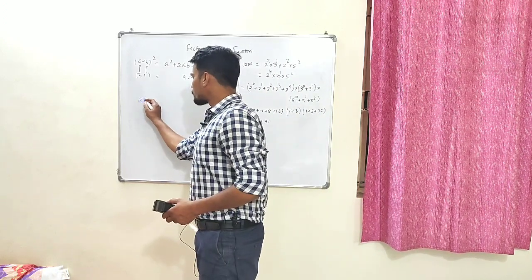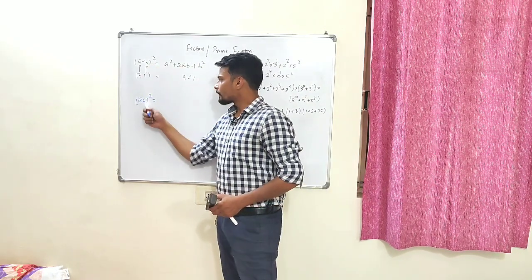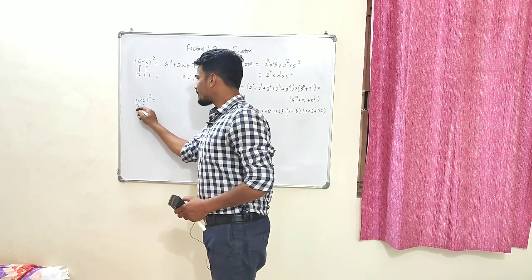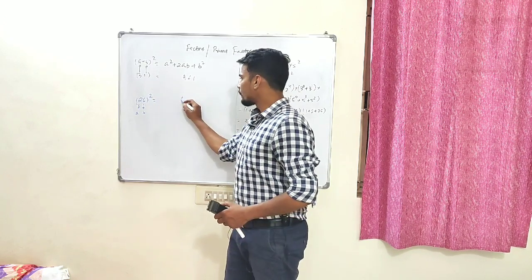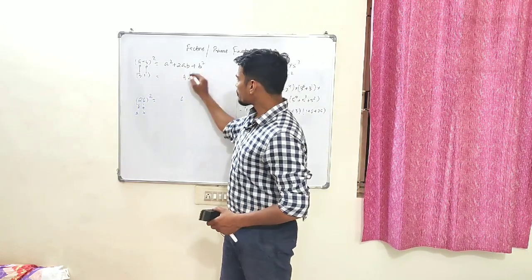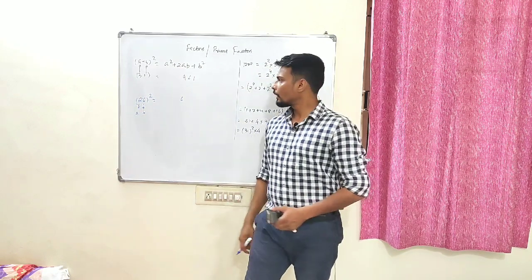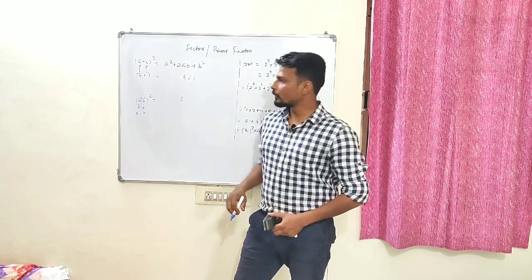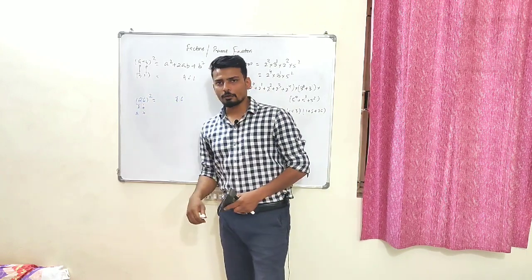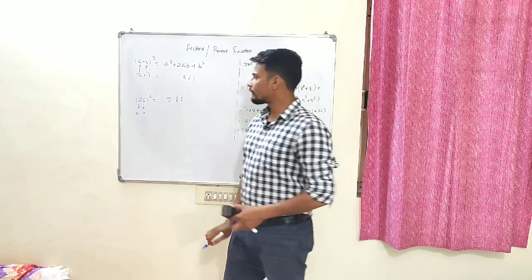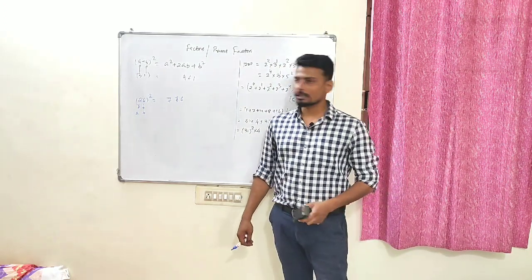For now, let's say I want to know the square of 26. I'm gonna follow the same basic formula. This I would resemble as b, this I would resemble as a. Now b square is how much? 36. Carry forward is 3. Keep it in hand. A times b, 6 times 2 is gonna be 12. 12 times 2 gonna be 24. What was the carry forward? 3. 24 plus 3 is gonna be 27. Carry again gonna be 2. A square, 2 square is how much? 4. 4 plus 3 is gonna be 7. So square of 26 is gonna be 7, 7 and 6. I'm sure you guys would have understood this by now.